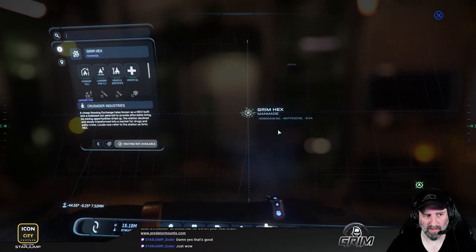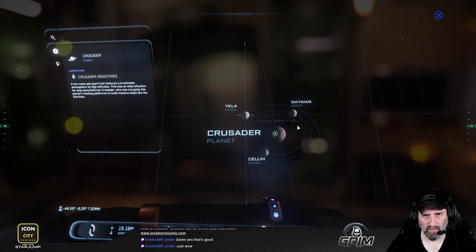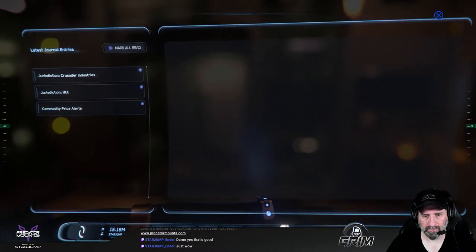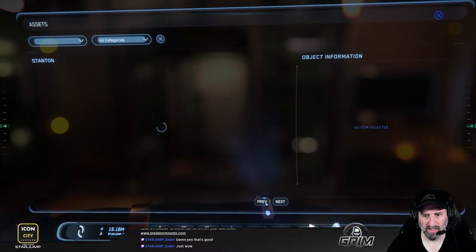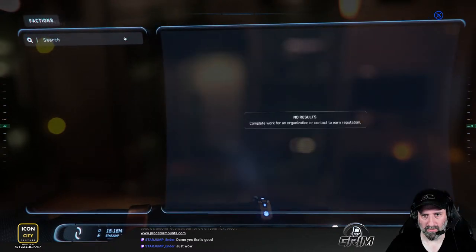Yeah, I agree, Ender. Just wow is kind of the thing to say. Oof. It's really amazing. Journal. All of our assets. This is where all your stuff is. Essentially, this is knickknacks. Now it's called assets, which makes a hell of a lot more sense. Our rep.